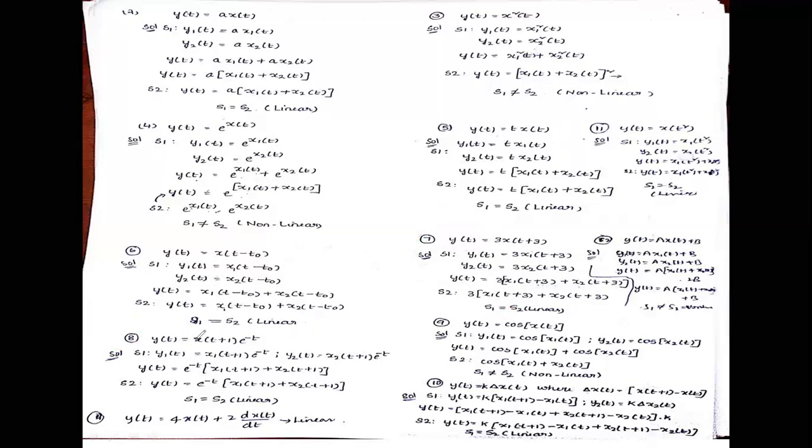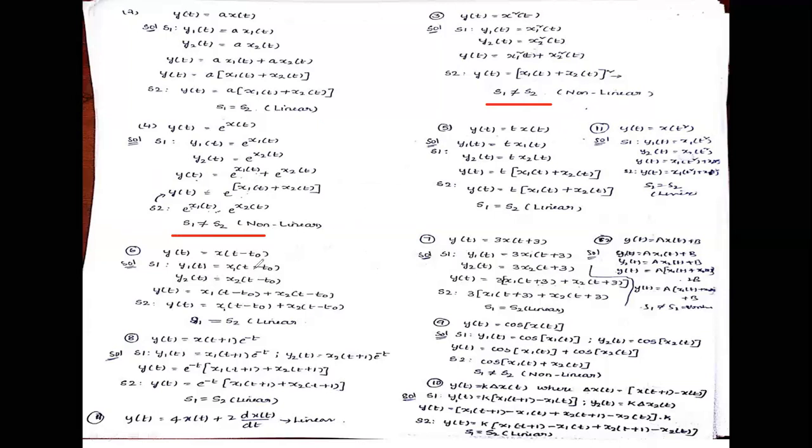Eighth, y of t is equal to x of t plus 1 into e power minus t. E power minus t. So the signal is only different, my dear students. Even if it is multiplied with e power minus t, or by numerical values of t, or if it is shifted towards the right side or the left side, it is always a linear function only. Whenever a square is there, or an exponential value, only then are they non-linear functions. Here the square is non-linear, the exponential function is non-linear.